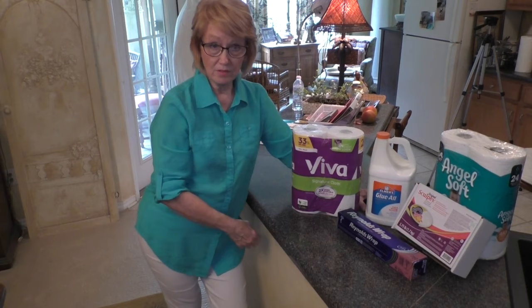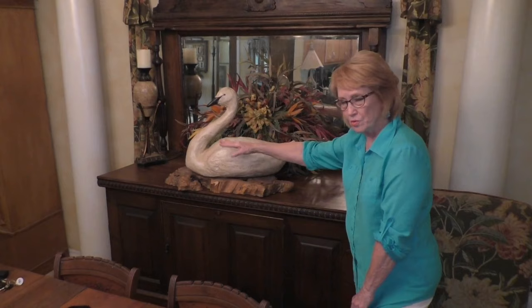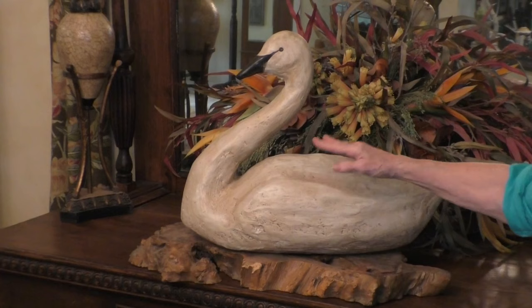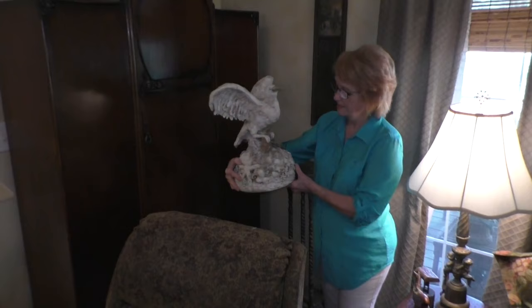And soon I will be doing some tutorials and showing you how to do it. Here is a large duck that I patterned after an old antique wooden duck. And again, it's aluminum foil with the clay and then paper over it and then coated with drywall compound, and that gave this piece a little different look. So it varies with what you can do.